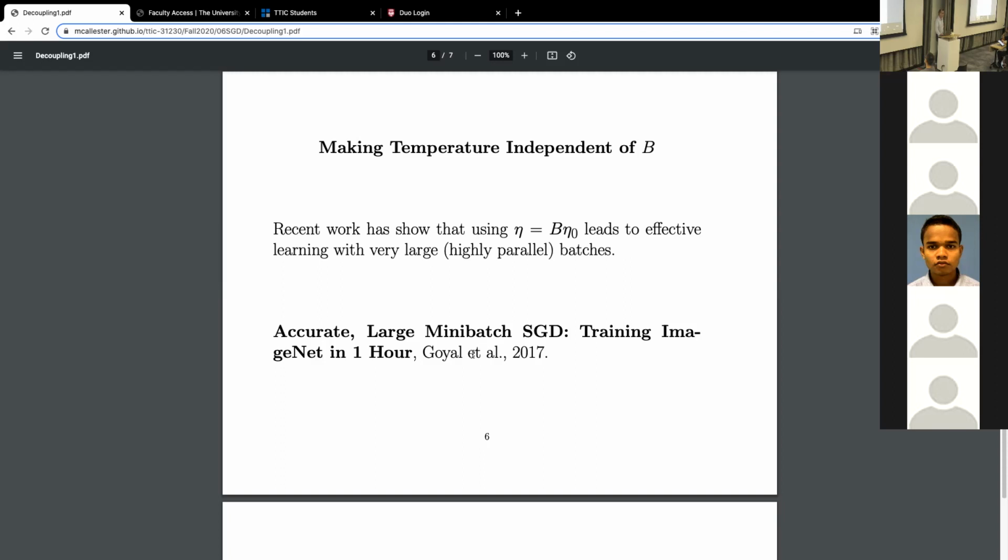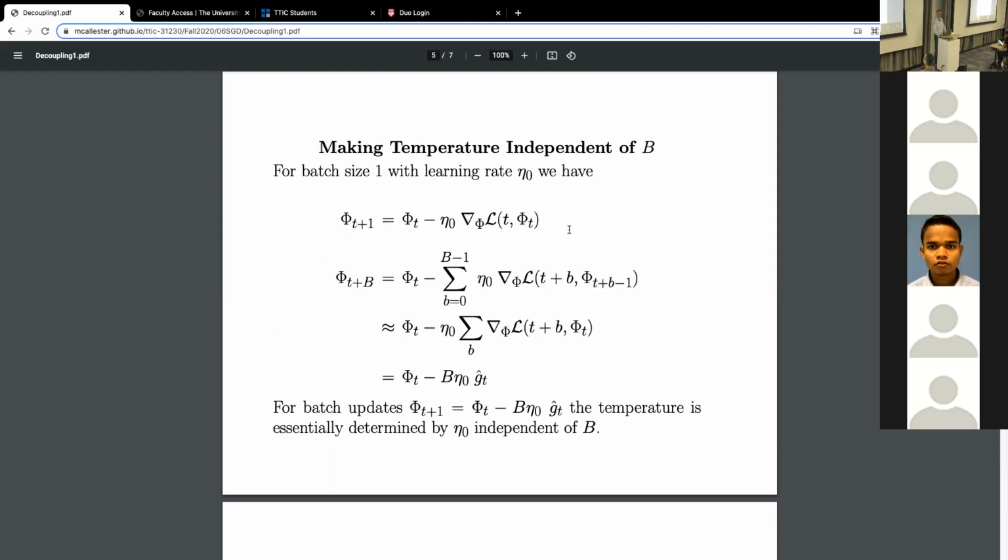But there's this coupling between the batch size and the learning rate. So one of the things they had to do was take the learning rate to be the batch size times some base, size 1 learning rate. The learning rate had to be scaled proportional to the batch size. So it's empirical validation of the argument I just made. It felt obvious to me that this made sense, at least for some scaling of the batch, by that argument that's on this slide.